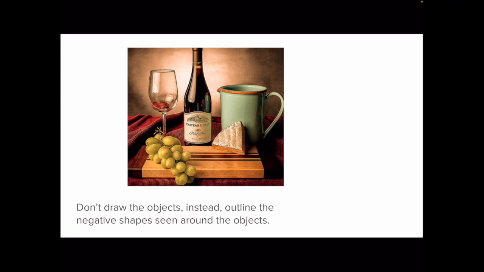So hopefully you were able to successfully draw that. You might find that some of the shapes are a little bit off, right? Maybe that wine glass is a little bit too big or the stem is too skinny. That's kind of how this goes, right? So you're looking at the negative space as well as the positive space to help make these decisions to be able to create it.